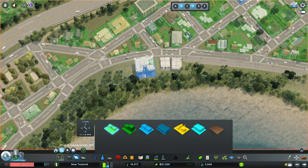So maybe let's add, 10 buses when they first start are all going to be clumped up against one another. As time goes on, I'm sure they will spread themselves out. Do we have any just bus and no road vehicle ones? No, we don't. Okay, that's fine. Well, let's add a little bit of detail to this area.